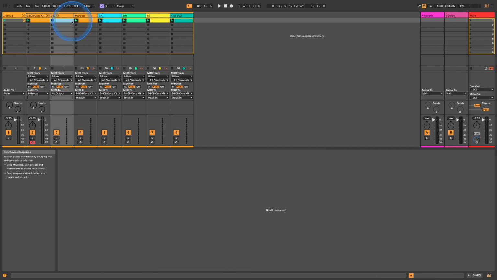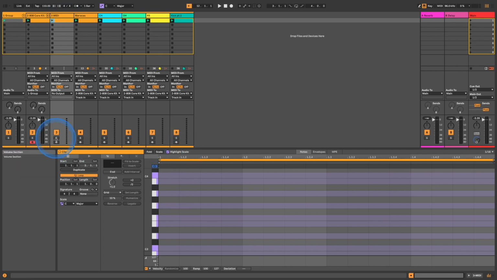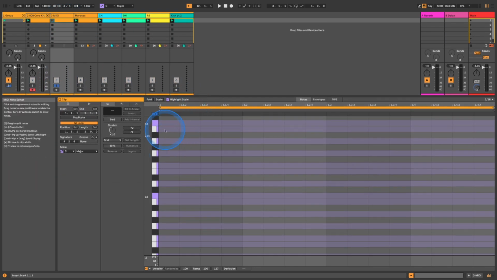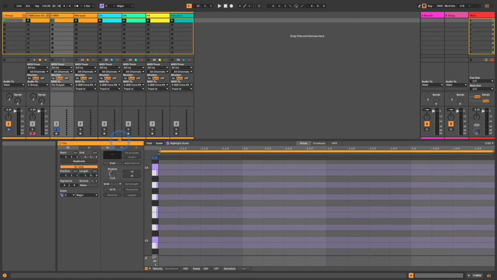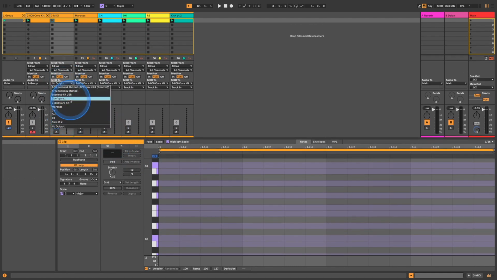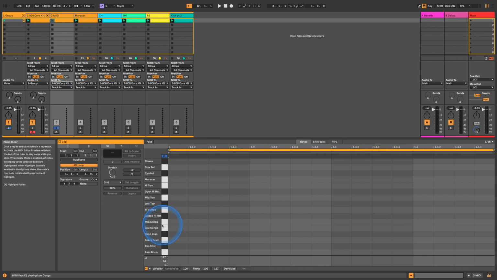And now let's add... I'm going to solo this whilst we do it. I'd like to add some toms and what they're called, congas, that's it. So let's just come up with a pattern in 4/4 first.